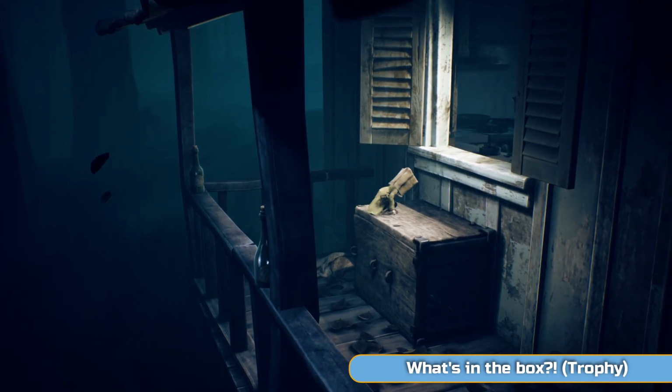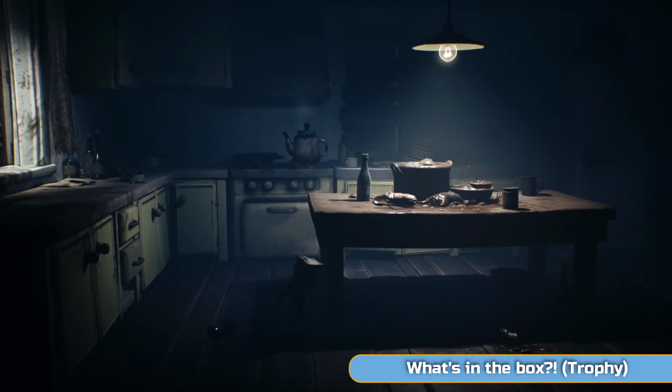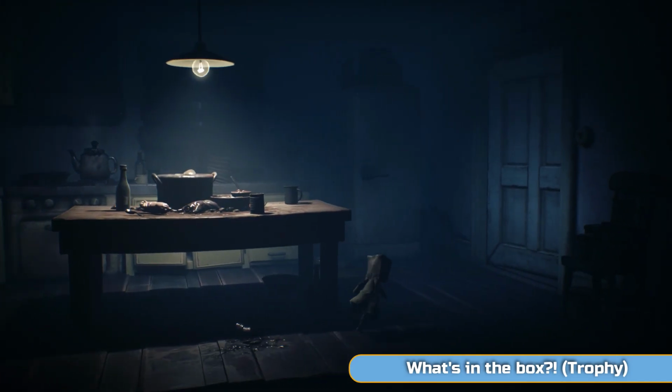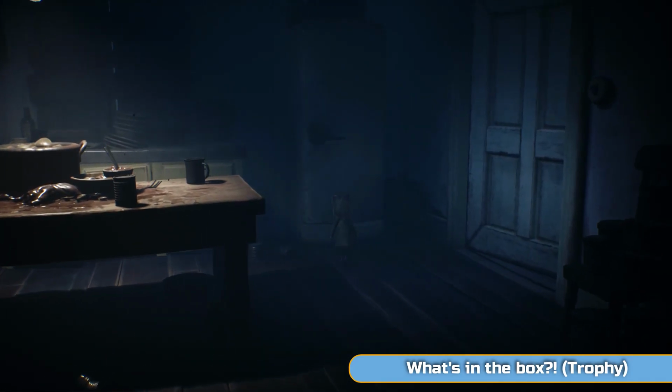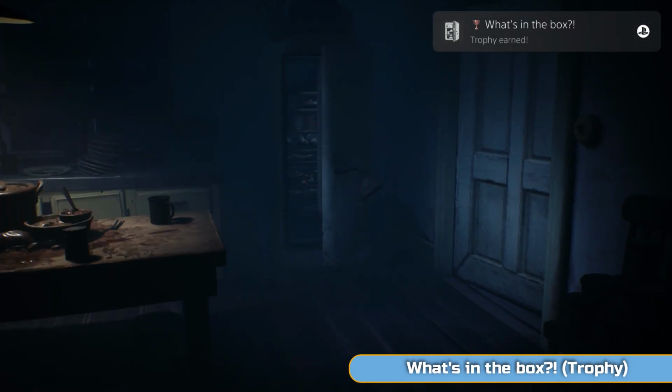Yep. Straight away, we're going to get another trophy here, What's in the Box, which is obviously a little nod to the film Seven. Drop into the kitchen here, and then run to the fridge, and jump and hold R2 to open this fridge up. And there we go, What's in the Box.